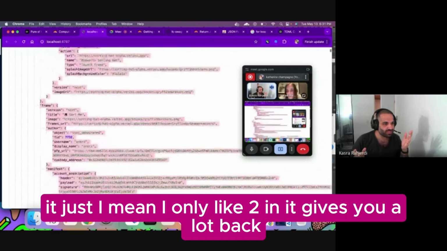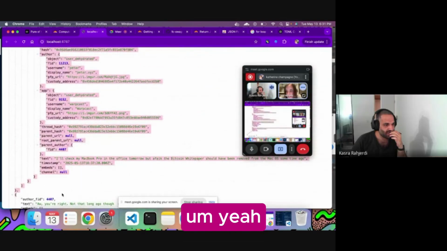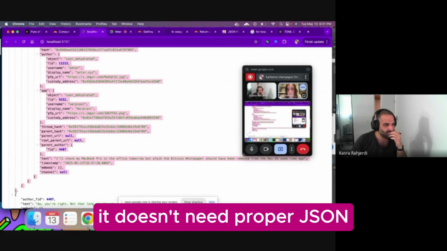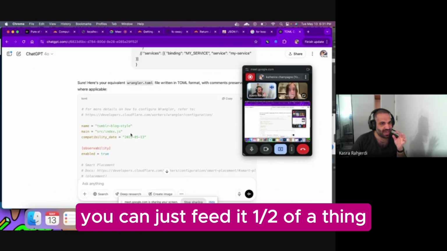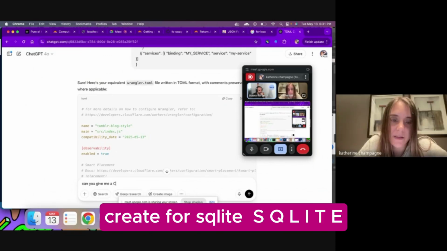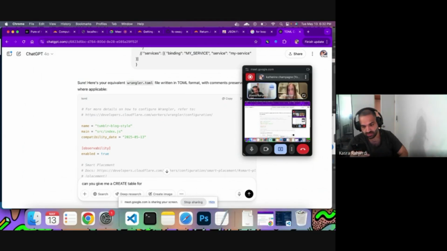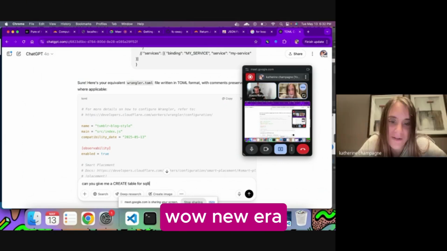It doesn't need all of them. It gives you a lot back. It doesn't need proper JSON. You can just feed it half of a thing and it will understand it. Yep. Create, for SQLite. SQLite, one word. Oh, wow, new error.